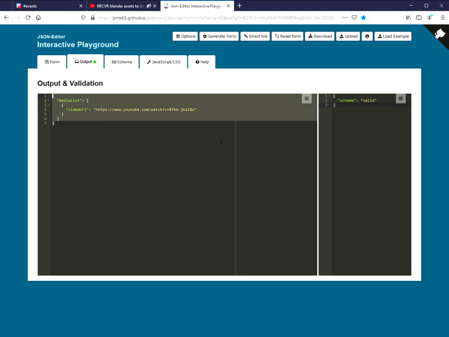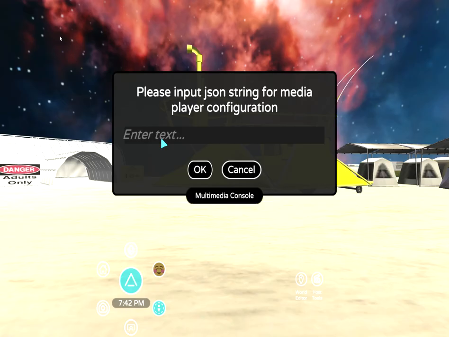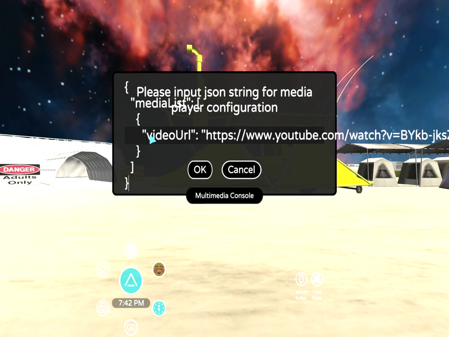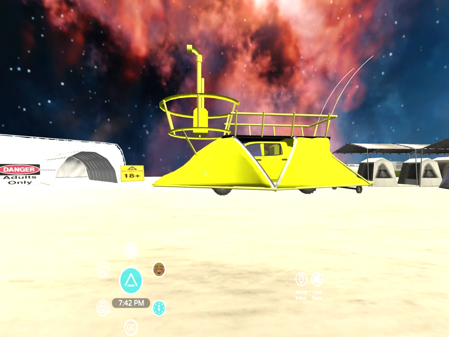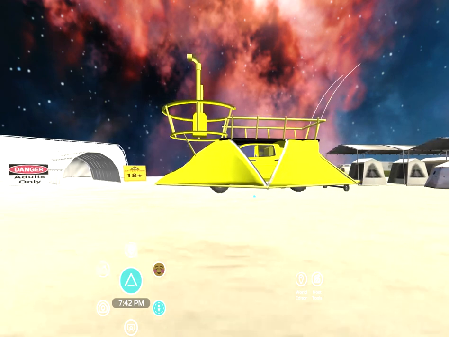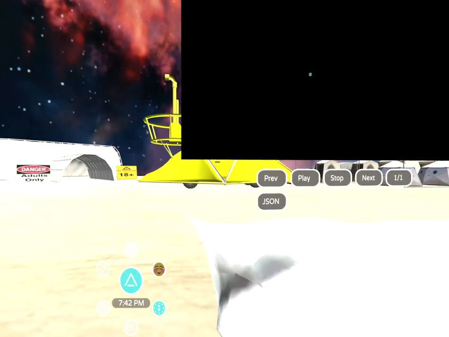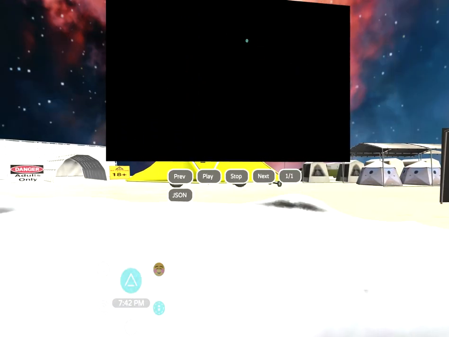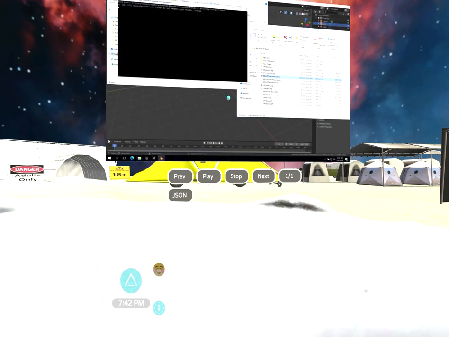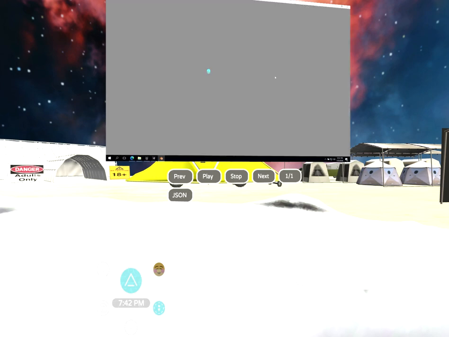So copy that, and then we'll go over to Altspace and we will paste it into their JSON. Okay, so now we're pasting in our YouTube URL for the static YouTube into the JSON field. Go ahead and paste that and hit OK. And then you just have to find where that video went. There it is. So when you paste it in, it's empty, and so you have to hit play. And there you go, the video's in. And when other users join, it should all stay in sync between different users.